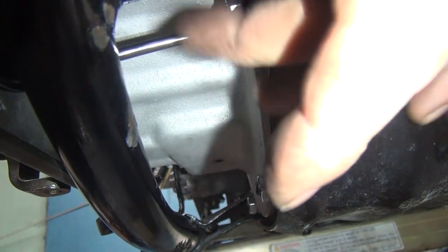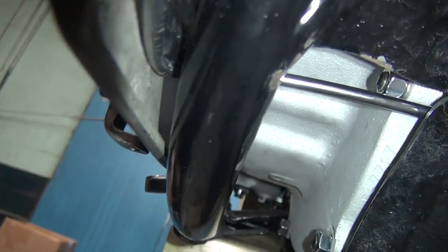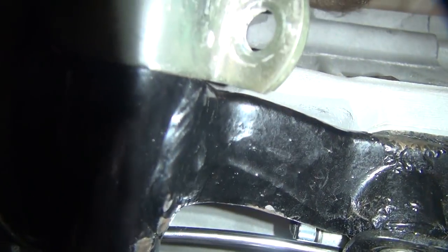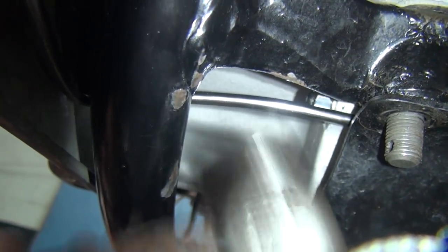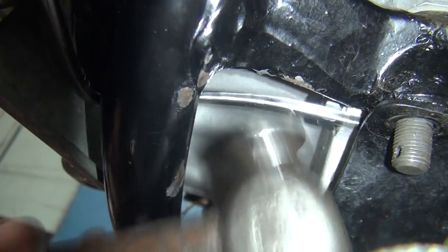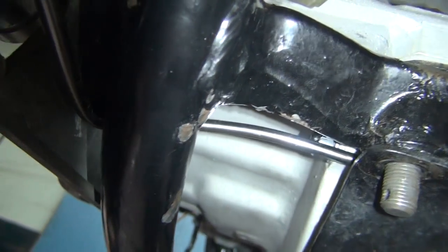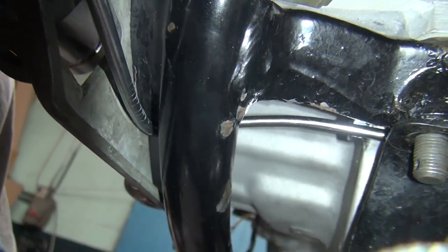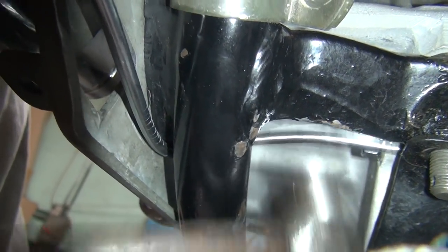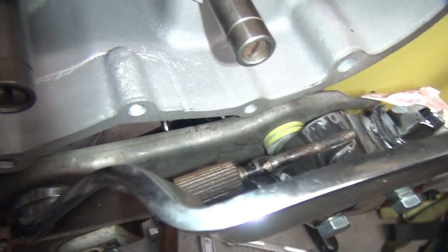My guess is I'm probably going to have to bend it. So we've got a nice bending tool right here. It's called a hammer. There. So you get a little extra clearance. See? Extra clearance is good clearance. And that's how you do it.